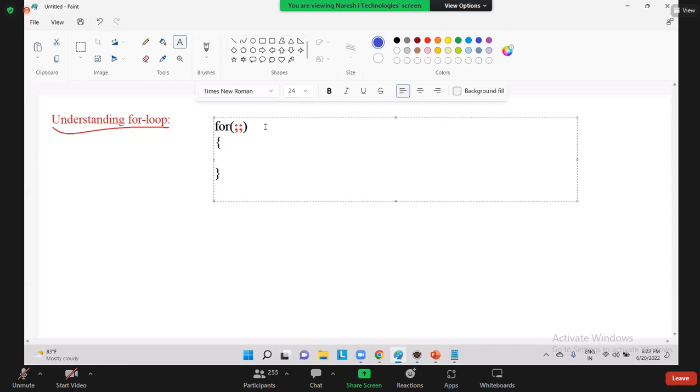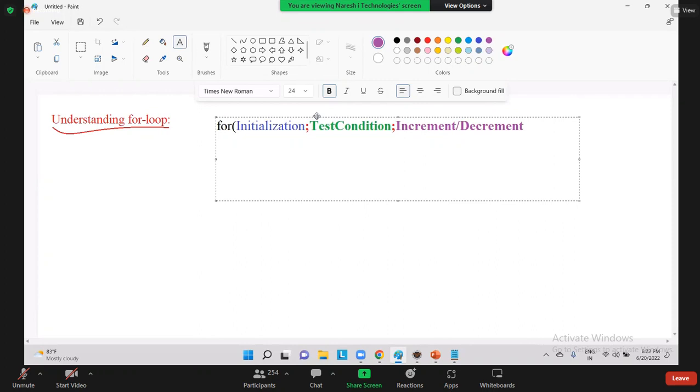Now, guys, for loop consists of 3 statements.